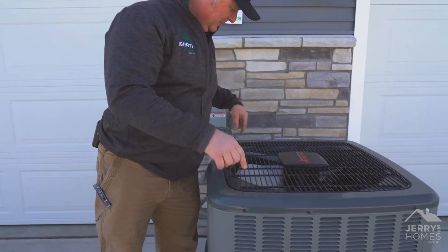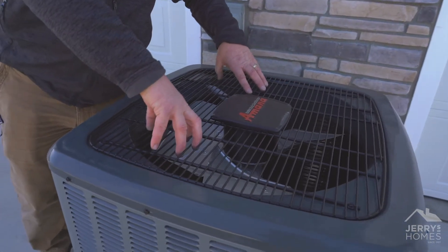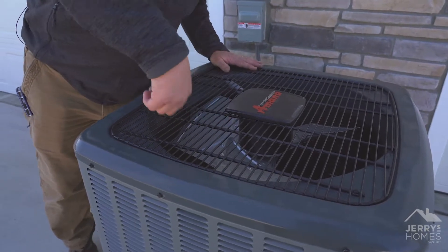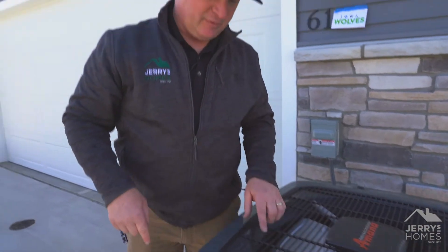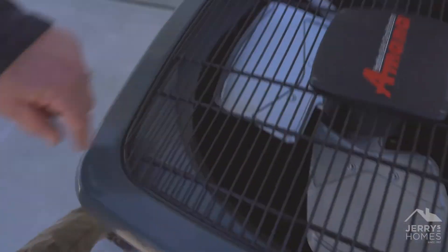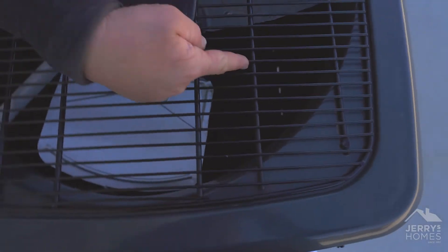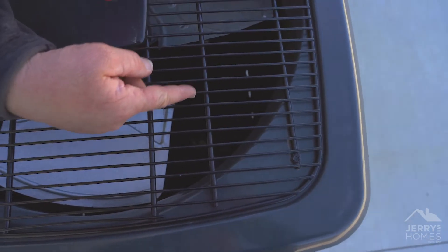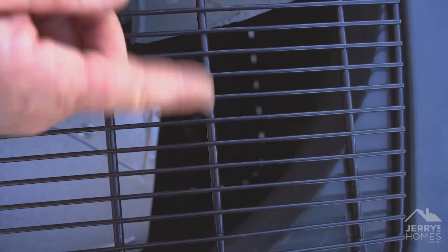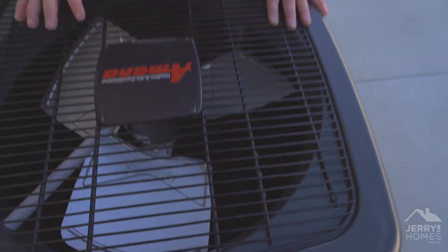What Wyckoff is going to do — they're going to come in here, they're going to be able to remove some screws, remove this grate, and get in here and clean all this out. If you look down in here you can kind of see daylight through there. If that's all clogged up, this air conditioner does not have the ability to cool down.